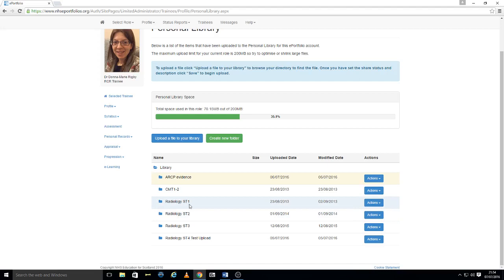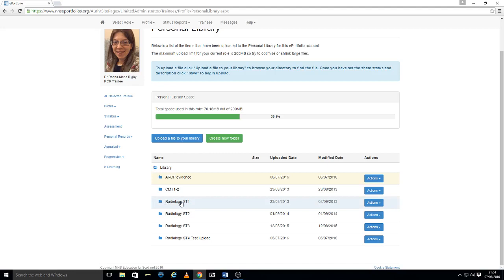Many of you have got lots of posters and presentations and courses that you've attended, and actually many of you upload evidence into the library. What that means is that when we come to look for evidence at ARCP, it makes it very difficult to find it amongst 30 or 40 different documents. So what Donna Marie's done here is she's structured it into different folders, and she's kept them as simple as possible.